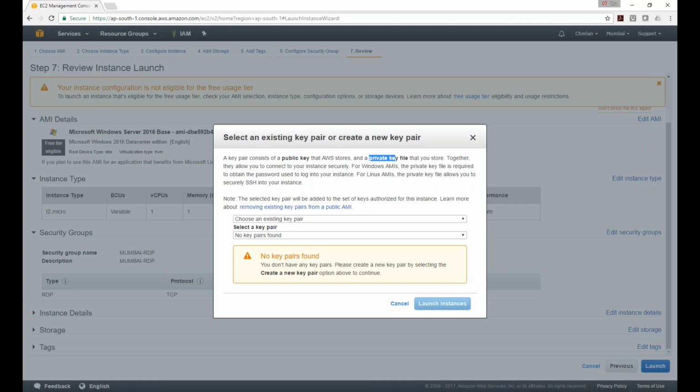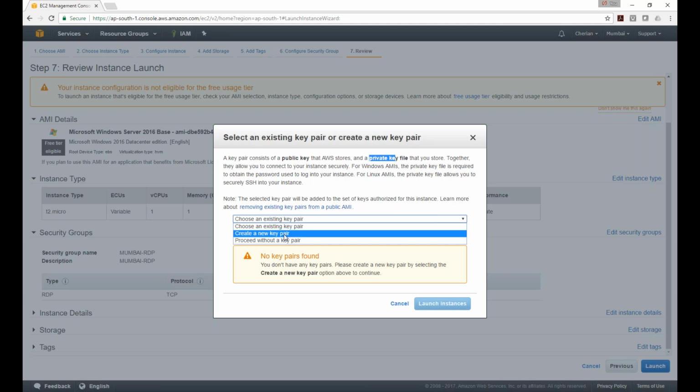And Amazon doesn't want you to know that password, because that same AMI will be deployed by different people. So there is an automatic way they generate a password. If you want to know that password, you need to have a key pair. So what I'm going to do is come here and say create a new key pair. I can pick an existing key pair, but I'm going to create a new key pair for our class.